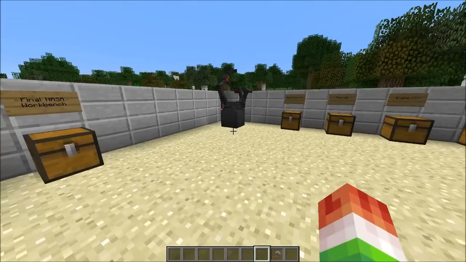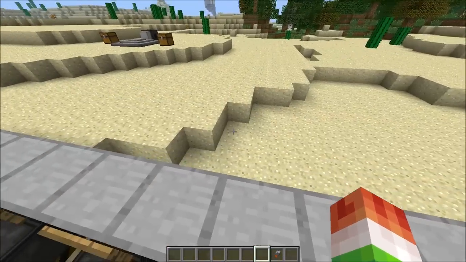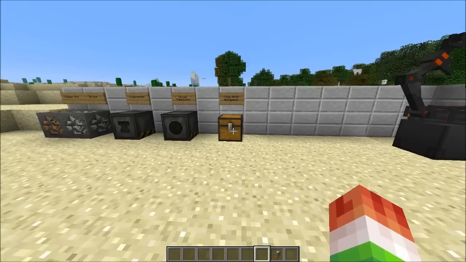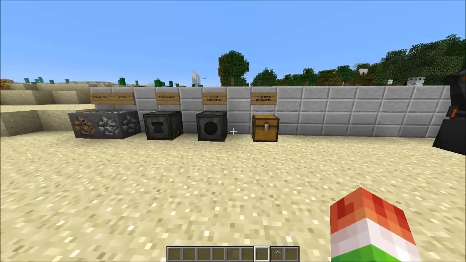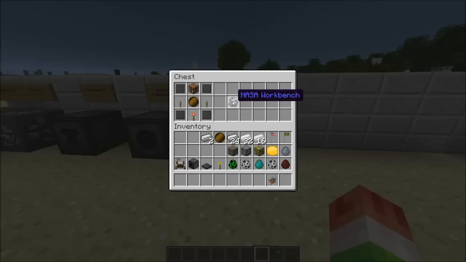Some of this might be a little confusing, but believe me, I will put a link in the description to the wiki. You can go on the wiki and type in the search bar. They have a Galacticraft wiki, and you can just type in something and it will tell you everything about it, and it's really simple.